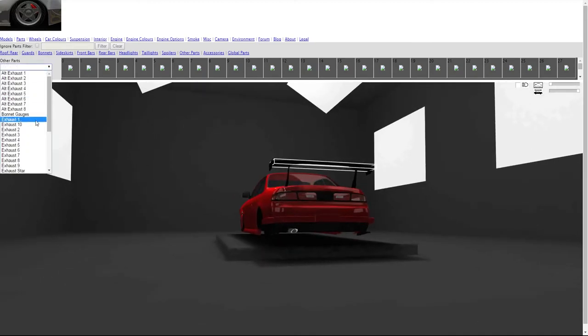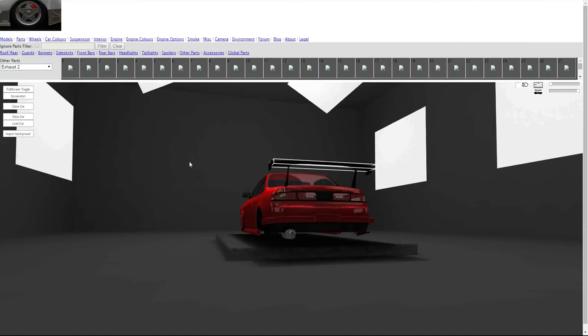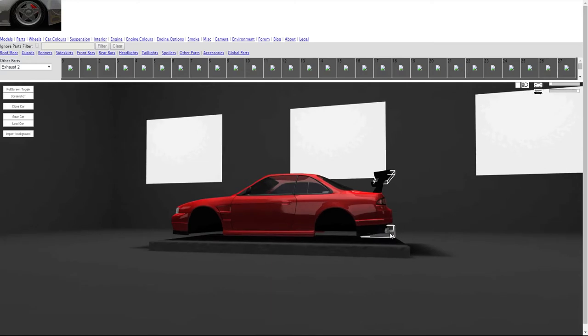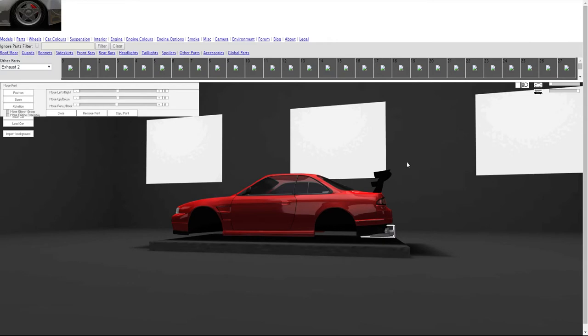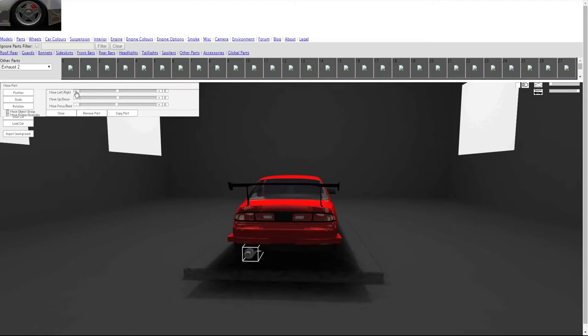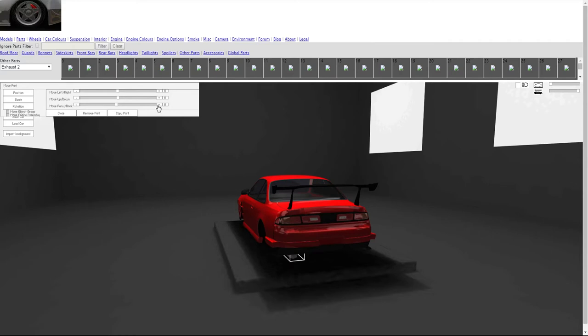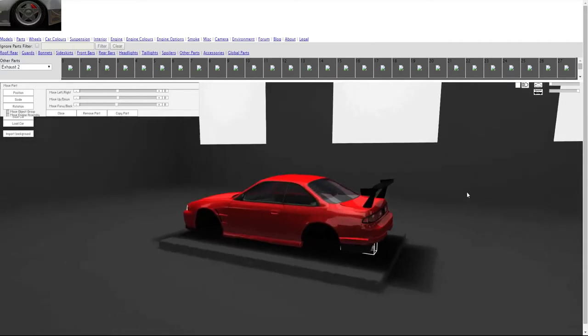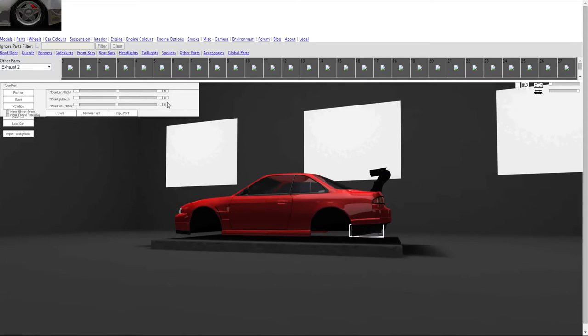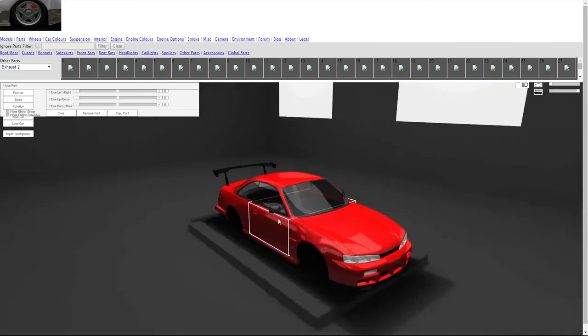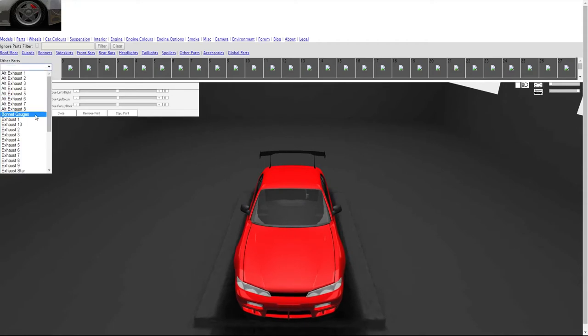I don't know if there's a gap in it or not. I can't tell. No, there's not a gap, but when you put the exhaust on, it does look like it does have one. And I like that exhaust. I'm not even going to continue looking. So I'm going to edit that. Okay. So I need to move forward and back. Oh my god. So we want it to fit in nice. We want it to be looking nice. Okay. That's about the spot I need it. Nice exhaust on there.